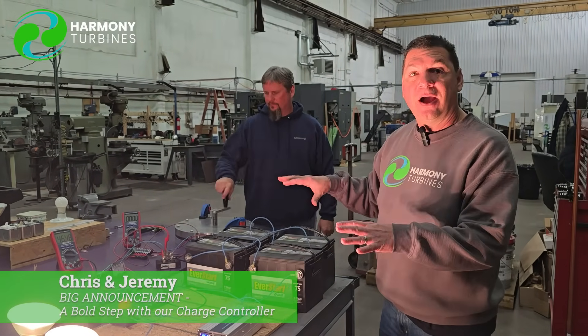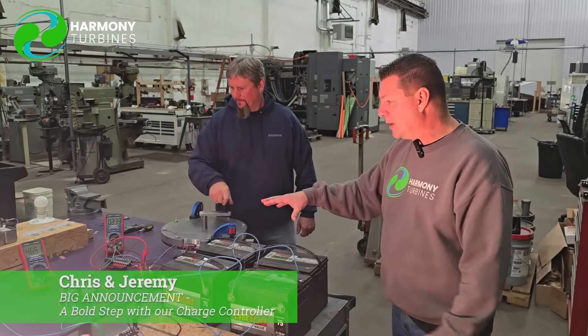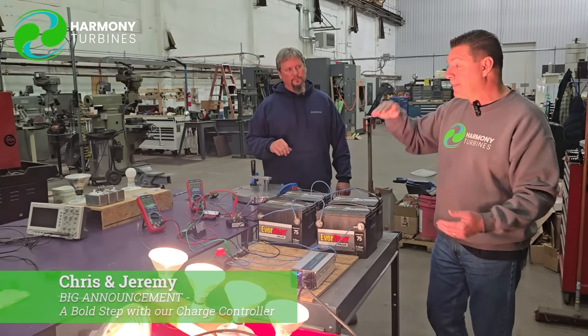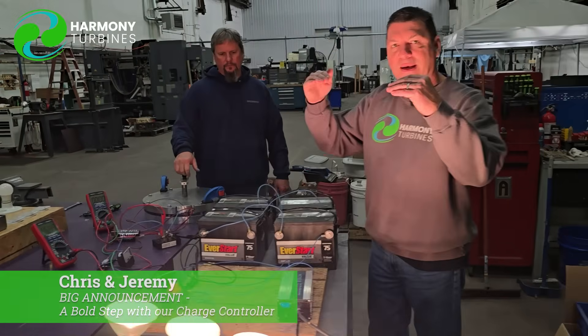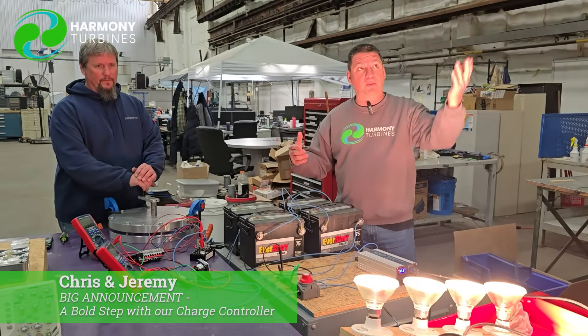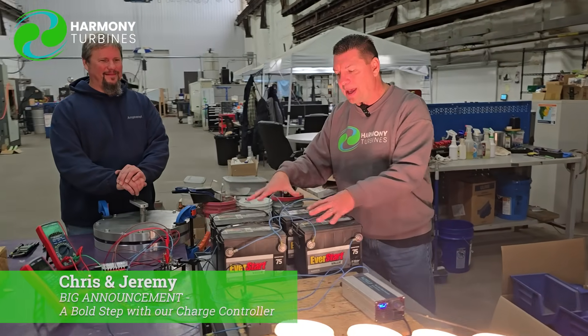This is it — our beta program now begins today. We literally have the capability to go into beta with this one simple realization that we don't need the front-end charge controller on the upper end. As soon as we monitor that the voltage is getting above, say in a 48 volt bank, 58 volts, we would begin to furl in to control our power going into the battery bank so that we didn't fry the batteries. And if the voltage continues creeping beyond what we want, we would just further furl in. So we have a governor on the top end doing exactly what a charge controller does, but in a different way. That's always been here from the beginning — our furling system working perfectly for years — and we never thought about it being the control mechanism for the top end on the batteries to keep them safe.